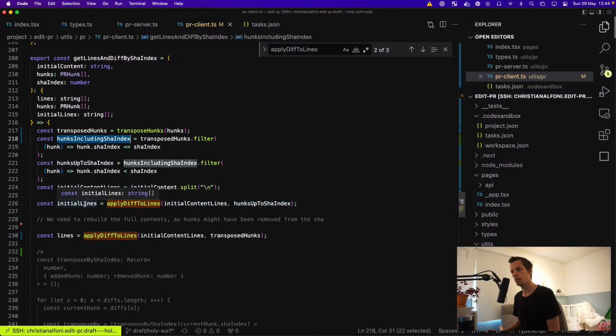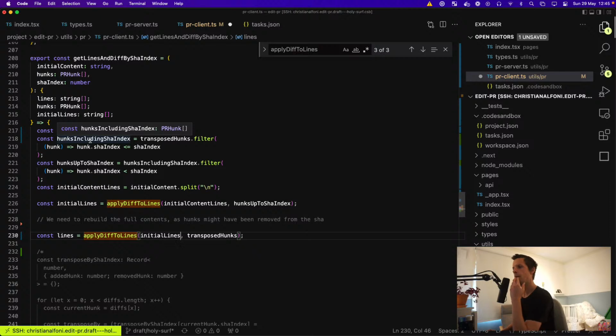So when we build the initial lines, I actually think this will even work now. So this is hunks up to SHA-index.